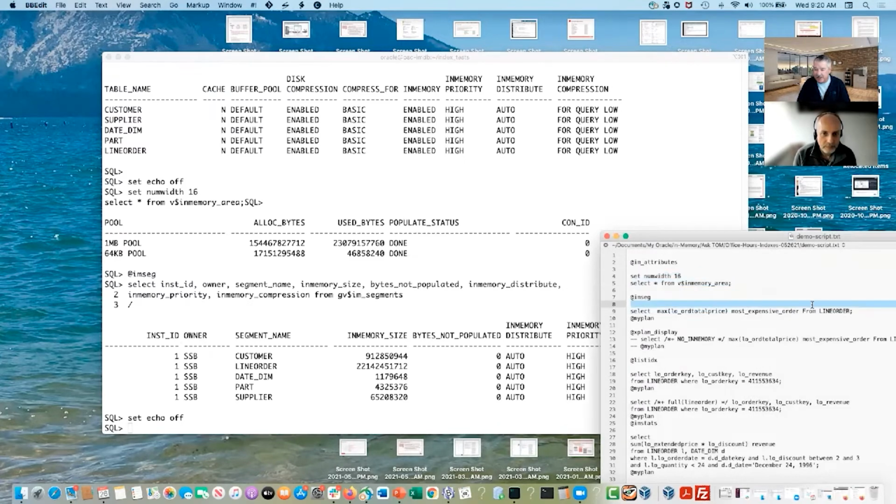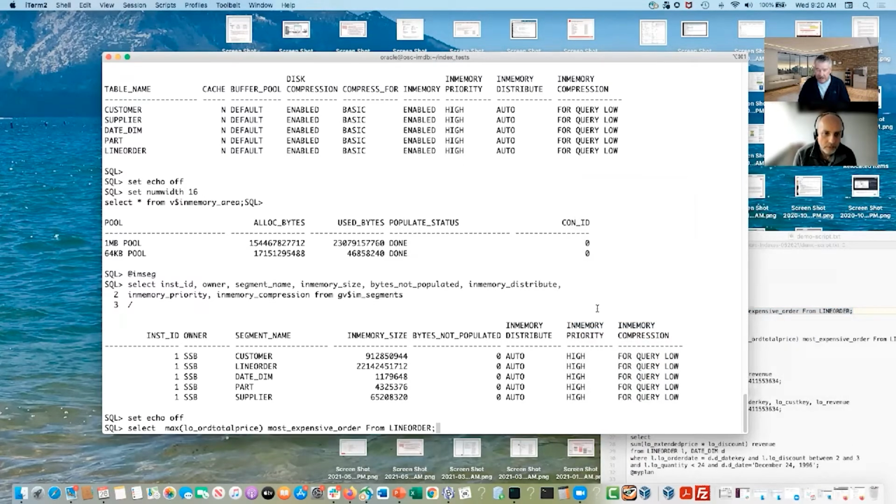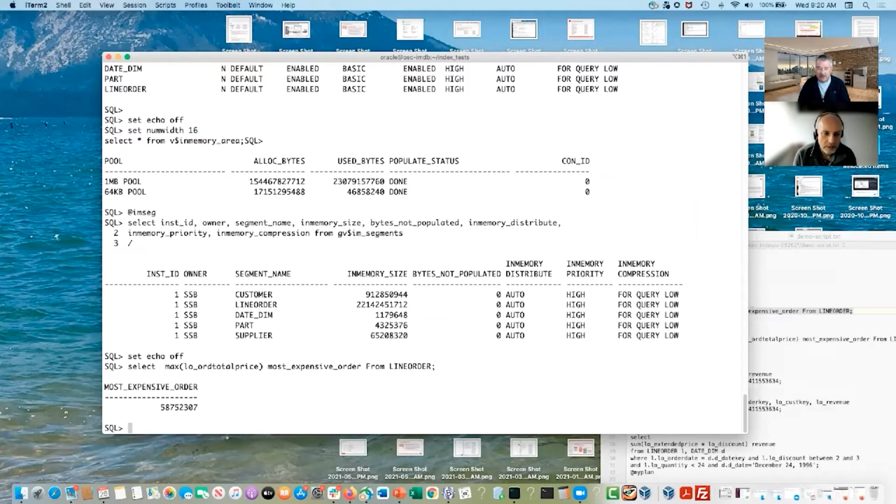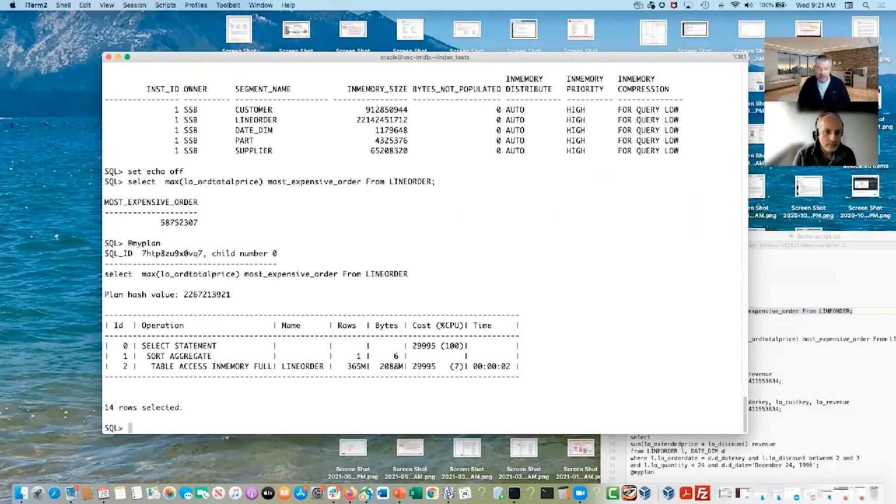And so now what we'll do is we'll run that same query I had in the slide, but in this case, this data set is quite a bit larger. So it's 365 million rows rather than 59 million rows. So about 22 gigabytes is what that number right there is. So that's quite a bit larger than what I can run on my laptop, for instance. And so that query runs, and the point was to show what the execution plan looks like. So you notice that now we've done a full table scan, table access in memory full. We're looking for the max total order price, same query, but now our cost is a little bit higher, 29,000 is what the optimizer costed that, and it's doing a full scan. There's no filter predicate, so there's no possibility of doing an index access.